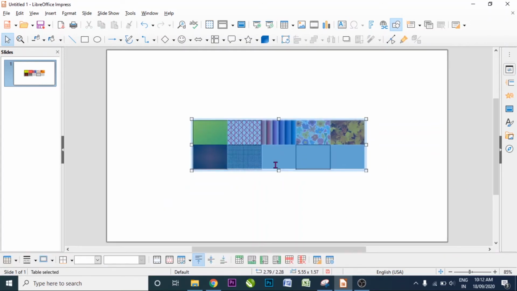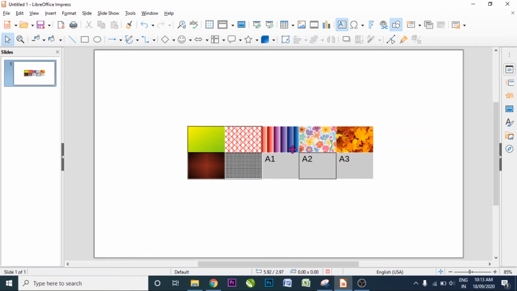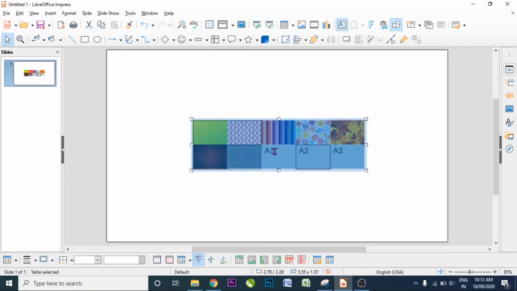So if I insert any data here, A1 and A2, A3. Now we'll see inserting and deleting rows and columns, and splitting and merging of cells. Look, if I select these two cells and then go for merge cells, these two cells will be merged into one cell. Look, now those two cells converted to a single cell.